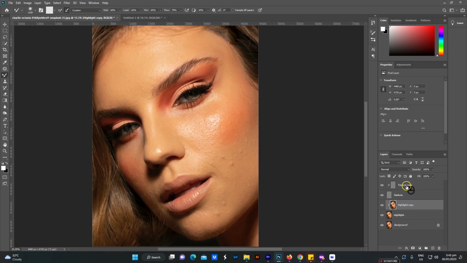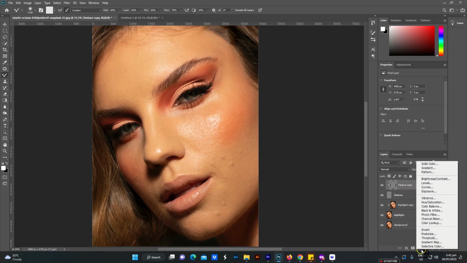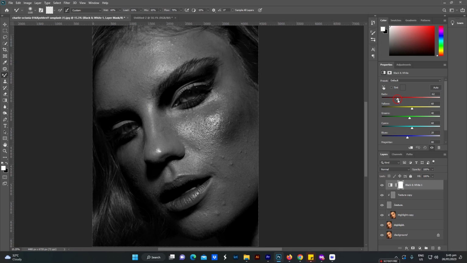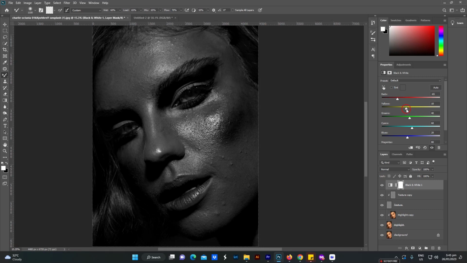The best way to understand this, or to make it easy for you to do, is to simply go to your black and white panel and then reduce the reds. We need the image to be dark so there is contrast. Let's leave this at 20, so it's dark enough.